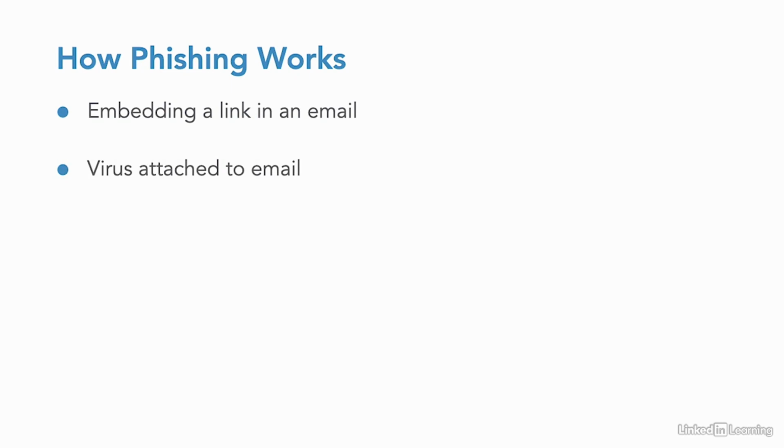You can also get it through viruses attached to an email. Installing a Trojan via malicious email attachment or ad allows the intruder to exploit loopholes and obtain sensitive information. You can also do it using spoofing. So they can spoof the sender address in an email to appear as though it's coming from a reputable source. And they can attempt to obtain company information over the phone by impersonating a known company vendor or IT department.